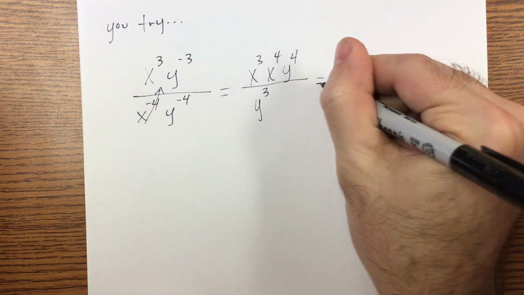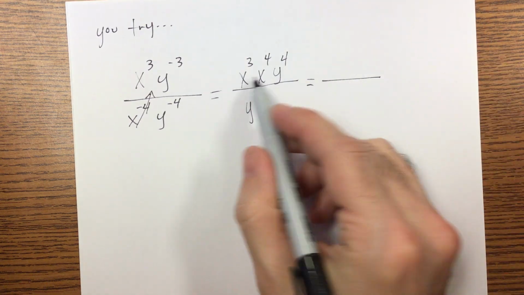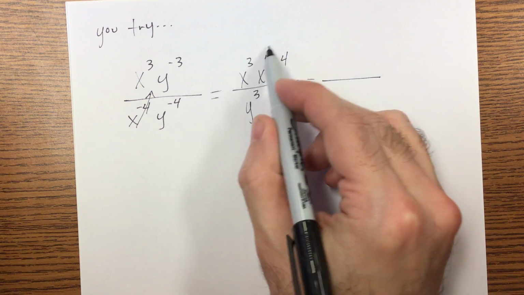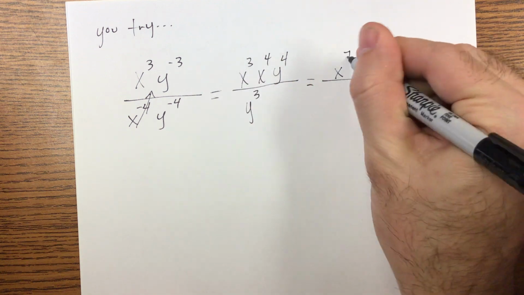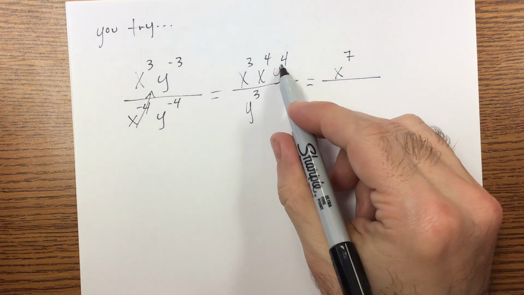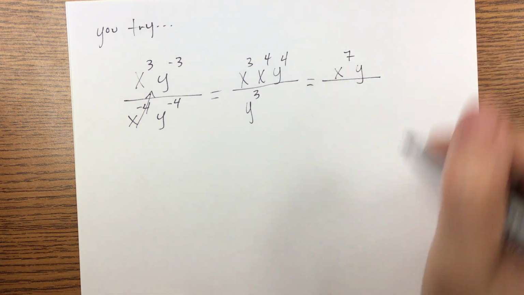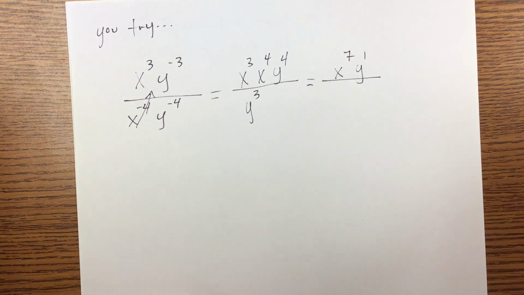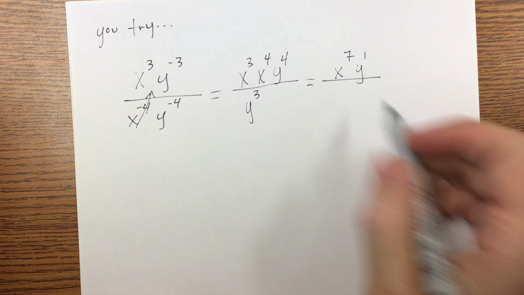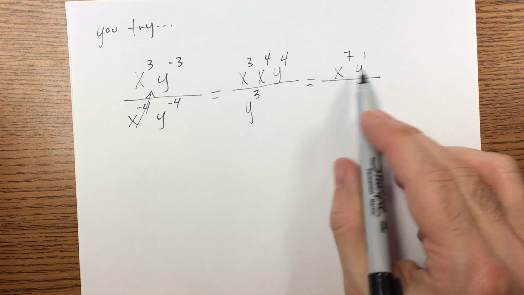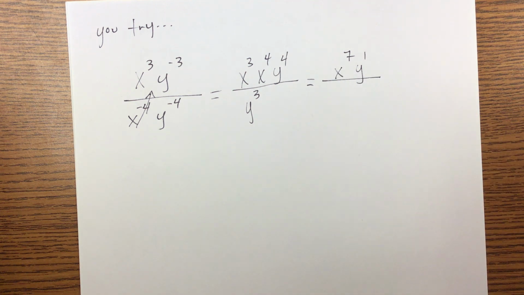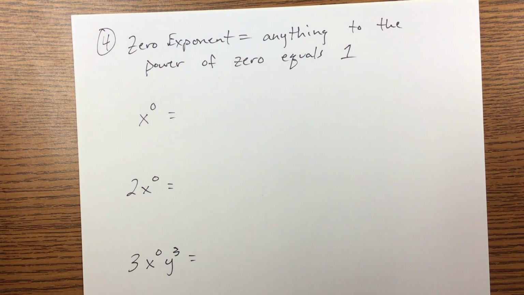Okay, let's simplify what we can. Look at our x's. They're both on top, multiplying. So what do we do with our exponents? We add them. Look at our y's. We got 1 on top and bottom. Which one has more? Top does. How many more? 1. Or just y. You could have a 1 on there if you want. Can we multiply these up and add the exponents? No, they're different variables. All right, let's keep moving.